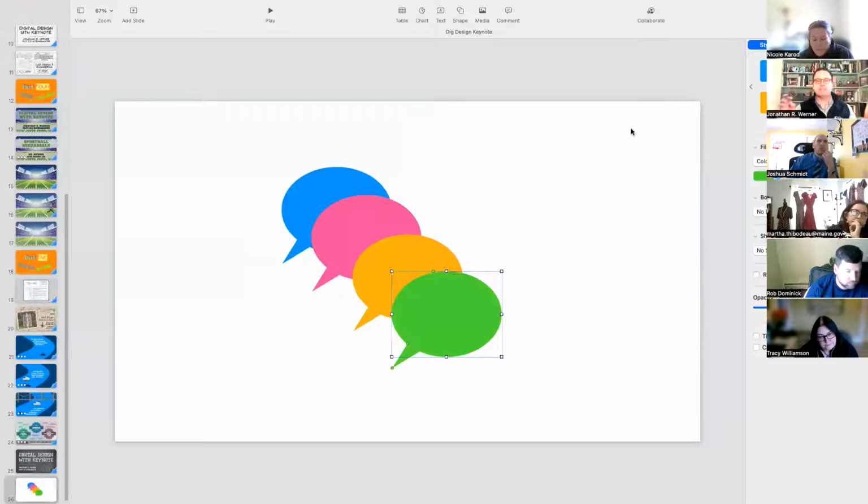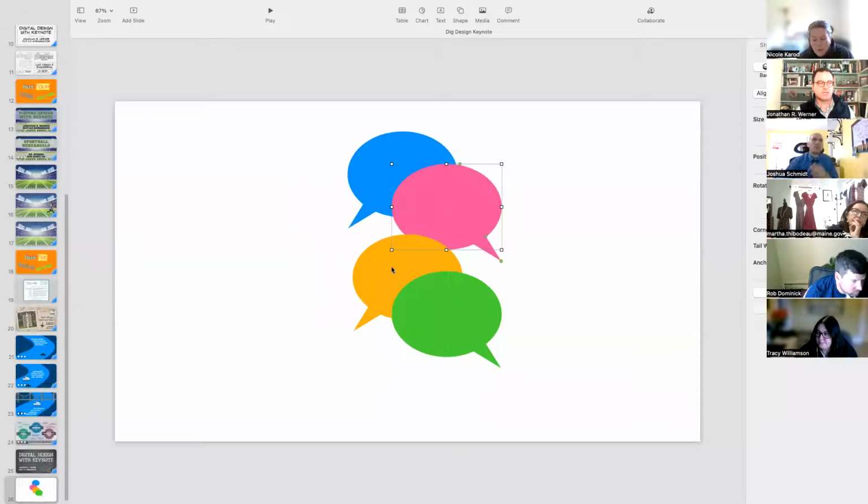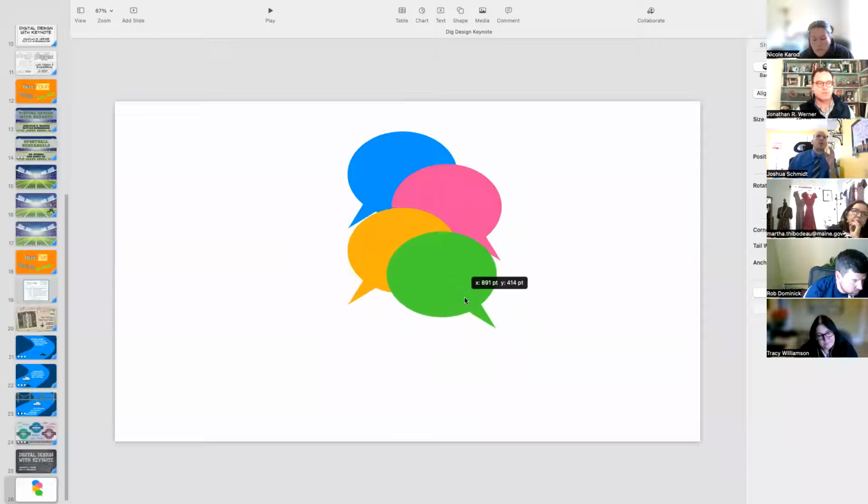So let's say I'm having like, oh, actually, this is a good thing to show. If I take that one and the pink one, I can use the arrange menu, which has a whole other series of great options that we can come back to at a later date, but you can flip things left to right. So let's say I was having a conversation take place during my presentation back and forth between groups of people or several people, right?